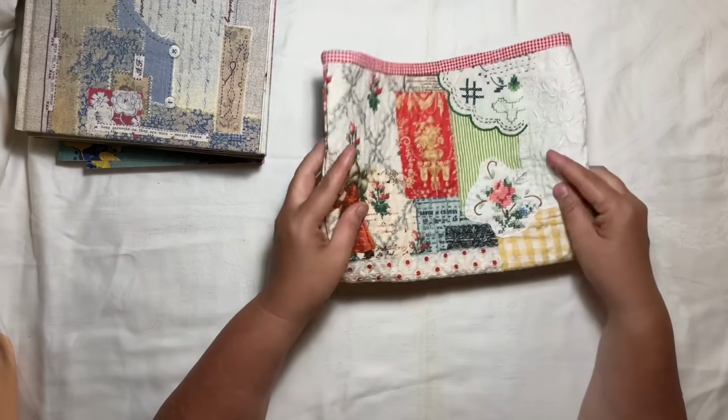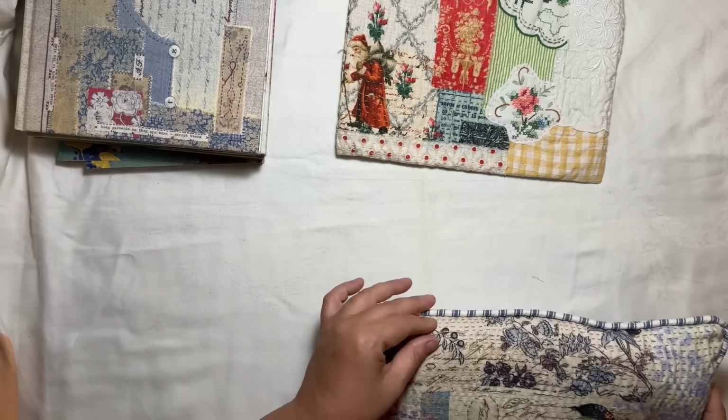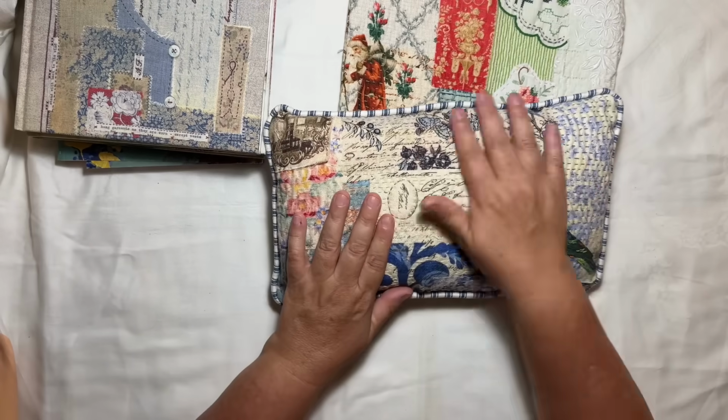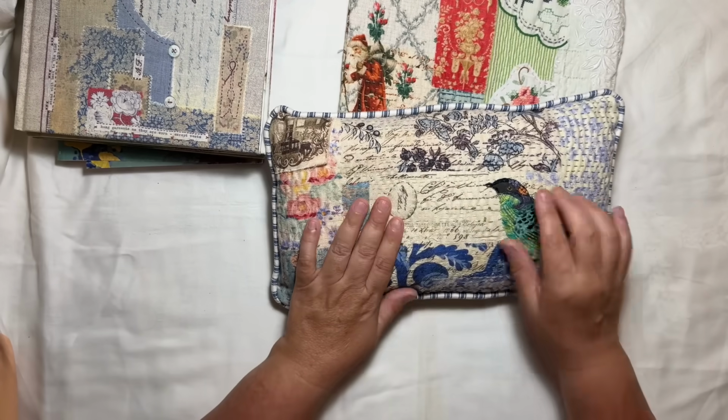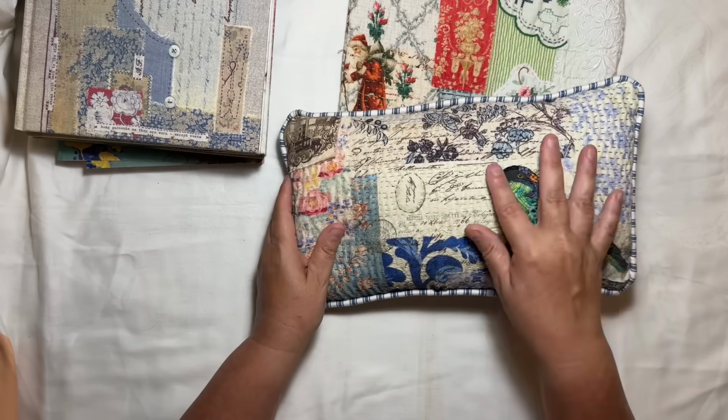So that's Mum. I also got this from Mum for my birthday. This lovely cushion. So again, using my sister's fabrics, and she's put another piece on there. That's an extra piece of fabric there, the bird that she stitched down.